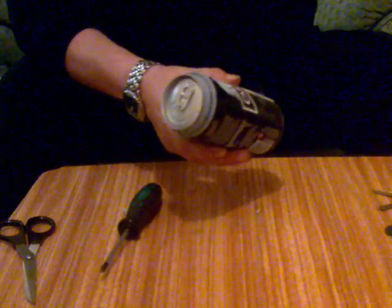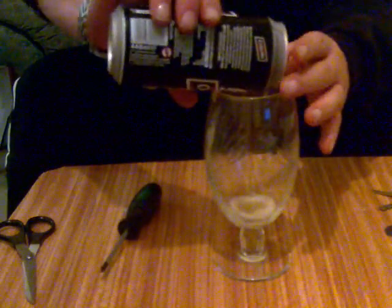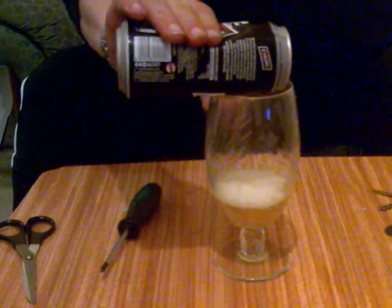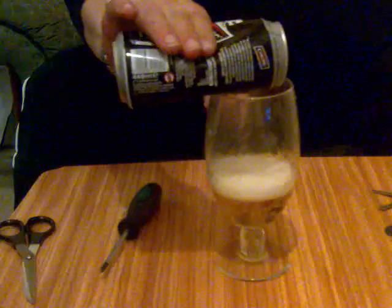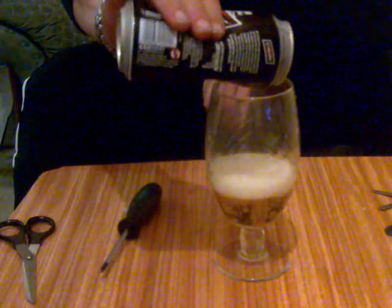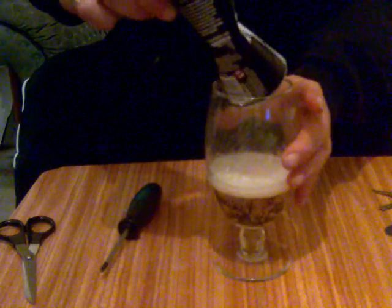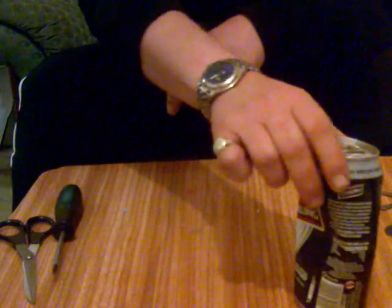Now we need to get rid of some of this beer out of this can, so we'll just upend it there and we'll squeeze the can, we'll squeeze some of the beer out. About a third of the beer comes out. Like so. Now we're going to get a bit of a mess when we do this, so be prepared for that. In fact, I'll grab a bit of tissue here, get that mopped up.